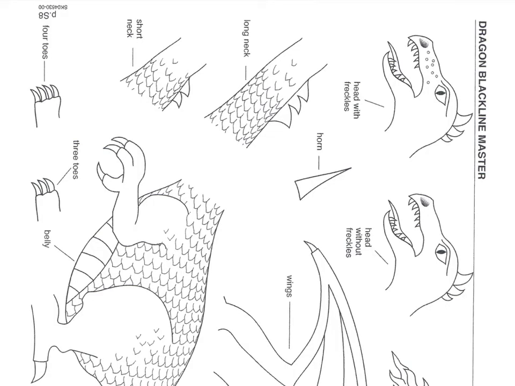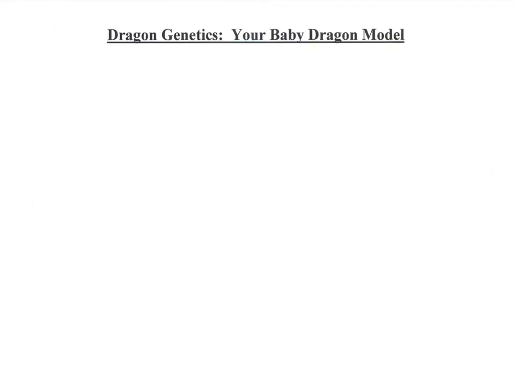And so again, after you come up with the genetic combination, you find out the phenotypes. Then you paste, and that's it. That's your baby dragon. If you understood what was going on, you're good. Now I'm going to say it again, and then I'm going to answer your question. Okay. All right.